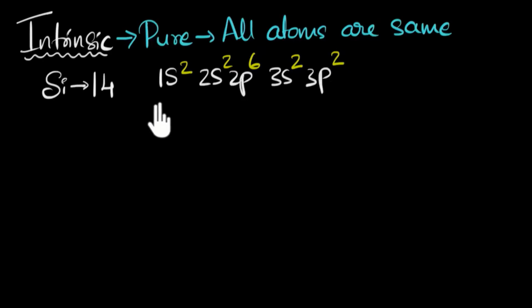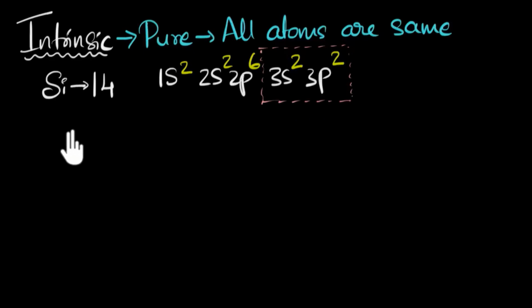You may have already studied in chemistry that atoms love this thing called the octet structure. They would like their final orbit, the final shell, to be completely filled with electrons, 8 electrons, an octet. Our silicon only has 4 electrons in its final shell, so it needs 4 more. How does it get that? Well, if you take a silicon crystal, where all atoms are silicon, all atoms are in need of these 4 electrons. So guess what they will do? They will end up sharing their electrons, and this is called covalent bonds.